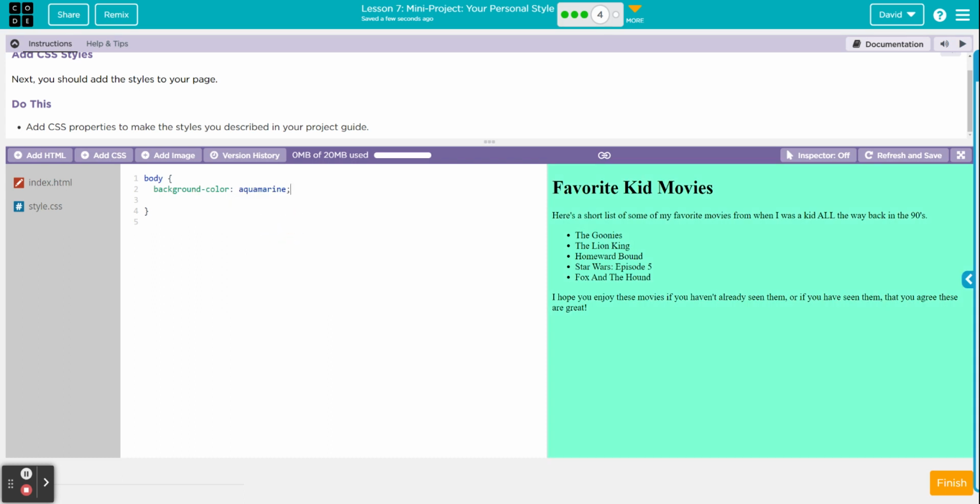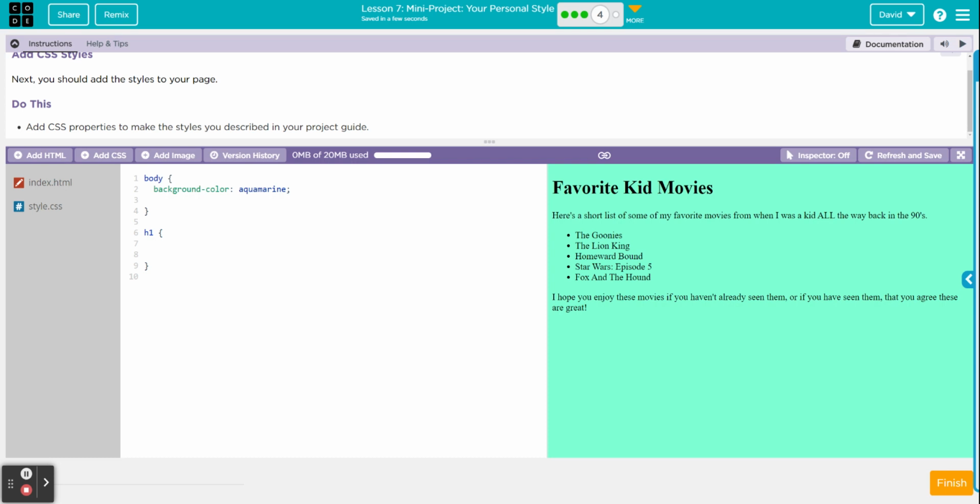Really bright and vivid. I'm going to put my cursor at the end of line 4, enter down a couple times, and make my next rule set for my H1 tag for my favorite kids movies. And curly braces. If you don't remember where those curly braces are, they're next to the P on your keyboard.